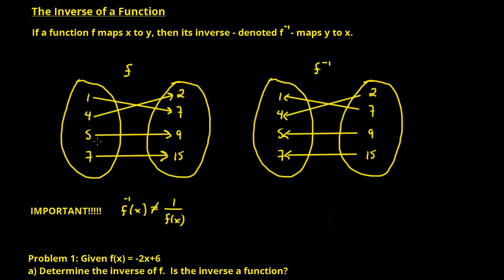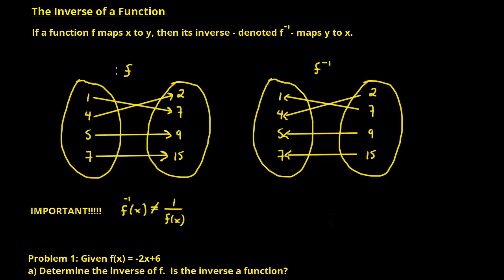Hi, in this video we look at the inverse of a function. So we've already looked at a function as kind of this machine that maps an input value from the domain to an output value in the range. So if we normally have inputs x and outputs y, let's suppose that f is a function that maps x to y. Well, its inverse, which we denote as f superscript minus 1, would just map y to x. So it maps the range back to the domain.